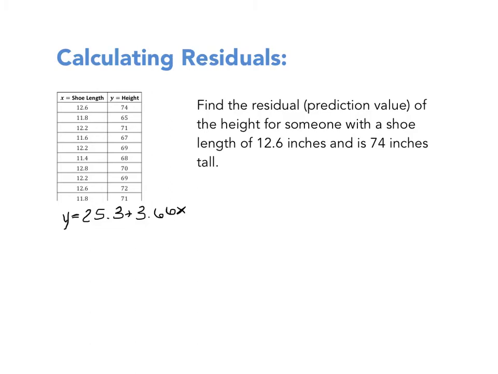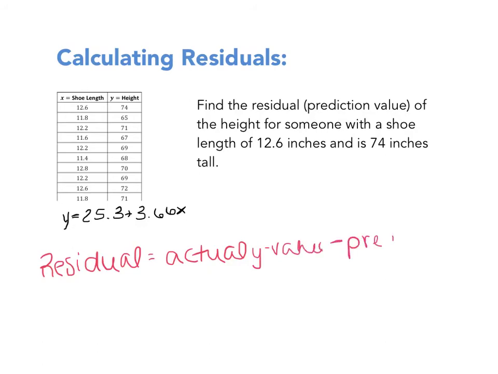So with residuals, you're always doing the predicted value with your y values. You're not going to do it with your x values. You're going to do it with your dependent variable. So remember that the residual is going to equal the actual y value minus the predicted y value.